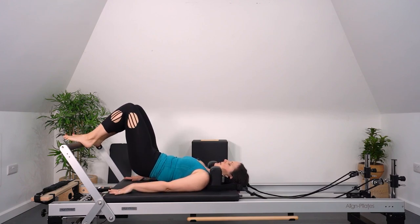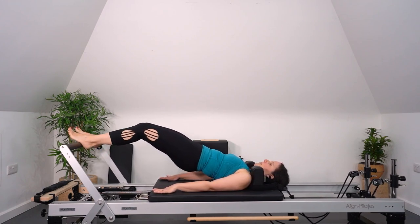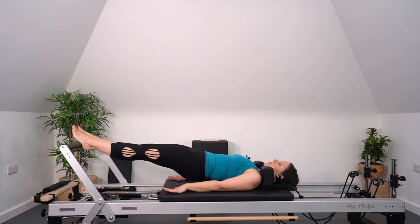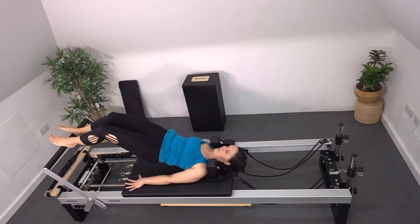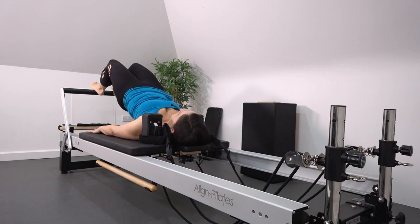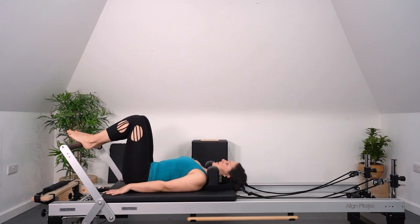Roll back down nicely to the carriage. This time we're going to do a press. As we roll up and find our bridge, we're going to press through the feet and lower our bottom down so we're in a straight line, pressing through those heels. Then pull the carriage in to find our bridge. Imagine that bar underneath your knees — press away and keep the length. This is going to be a lot of work on our hamstrings, glutes, and core support. Keep the length through the back of your neck. Once you're at your stopper, roll all the way down, letting the pelvis settle. Take a few moments to release, then bring your legs into your chest and have a little melting here.